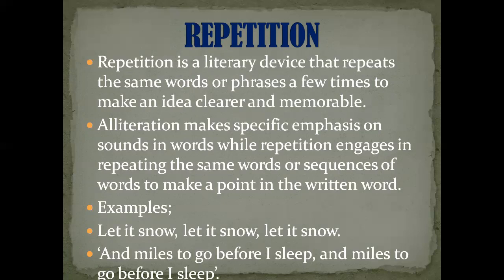Now, alliteration is different from repetition. Repetition is the repetition of the words, not the letters or the sound. Like here you can see the example, let it snow, let it snow, let it snow. We are repeating the words again and again to bring the emphasis. And the next example, and miles to go before I sleep, and miles to go before I sleep. Here also we are repeating the words again and again.